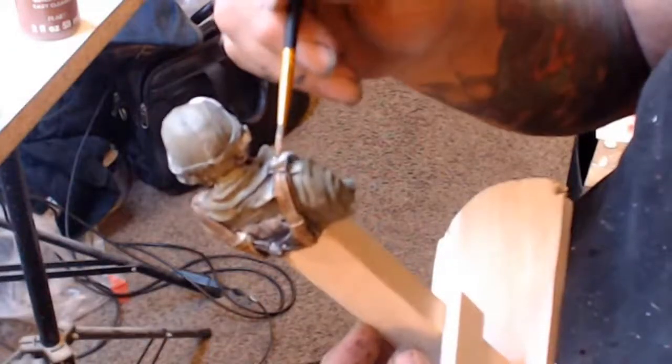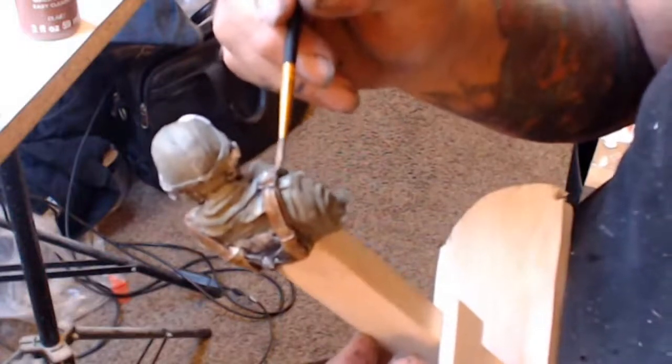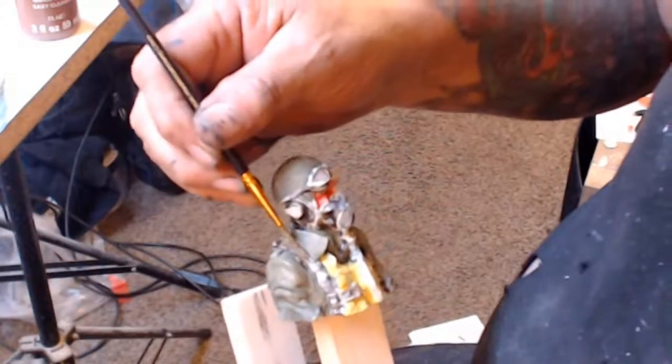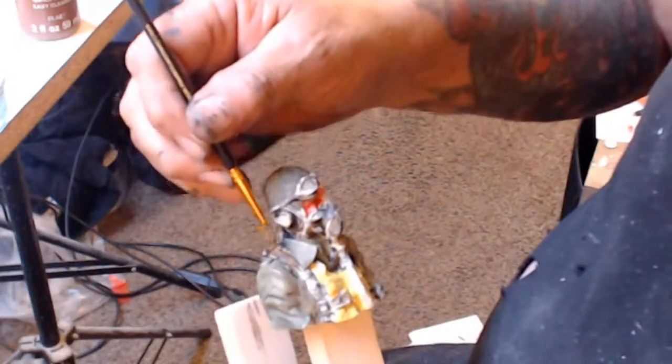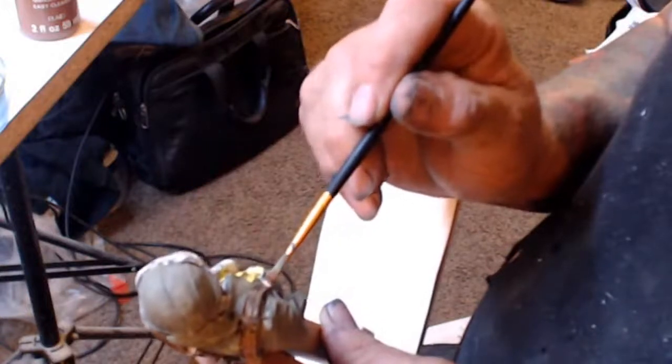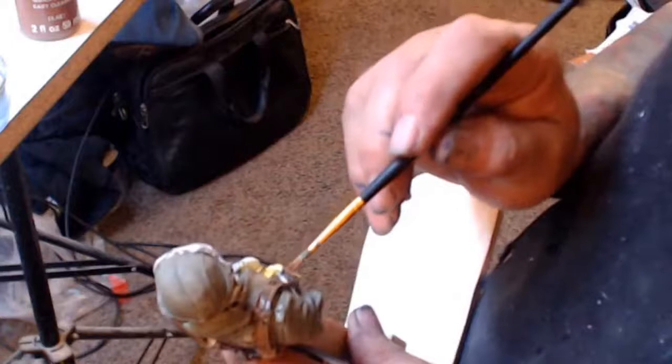43 minutes in. This will be a 2-session painting. I'm sure of that. The Bob Ross of sanding is now painting. There'll be a little touch up, but not much.